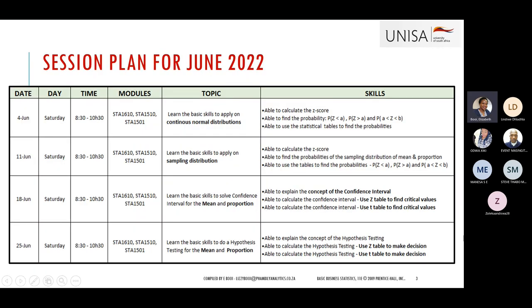Sorry. So looking at the schedule for June, knowing also for sure that some of you have semester modules and might be writing exams, we can dedicate the 2-hour session every morning to do stats as well. So looking at June, I'm going to look at sampling distribution the following week, and then we're going to look at confidence intervals, and then the last session we'll look at hypothesis testing. And I think I can give you some break so that you can relax, and then we will come back probably in August or September after the semester 2 registrations, and then we can start again with the ACALIT. I'm not sure, but if we feel there's a need to continue, we can continue.